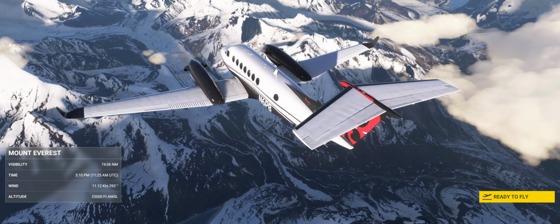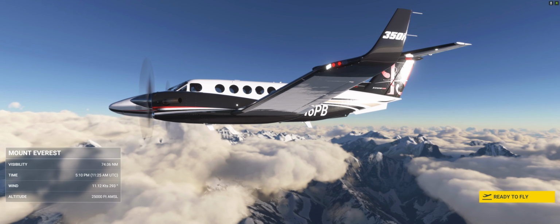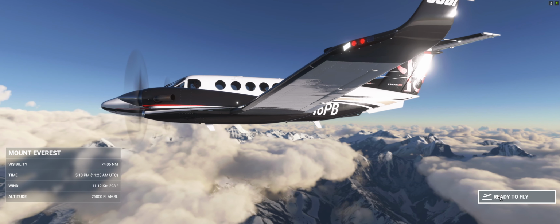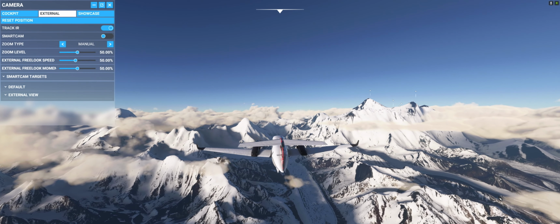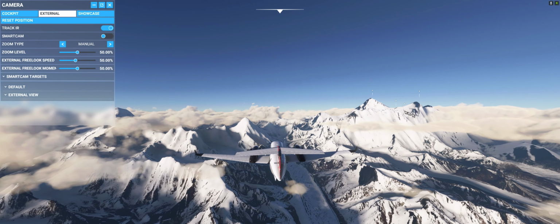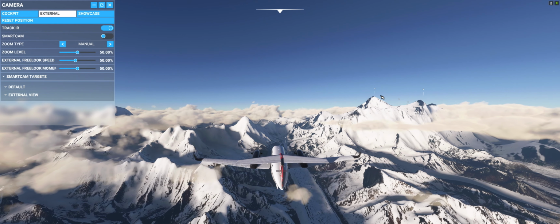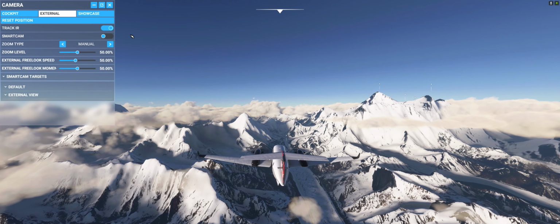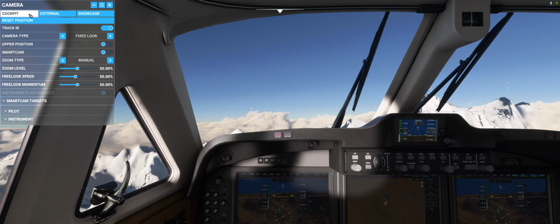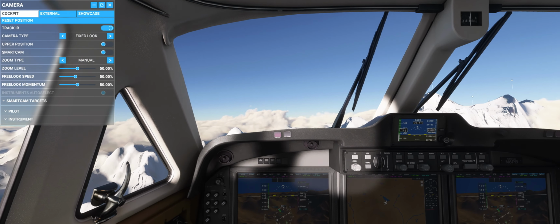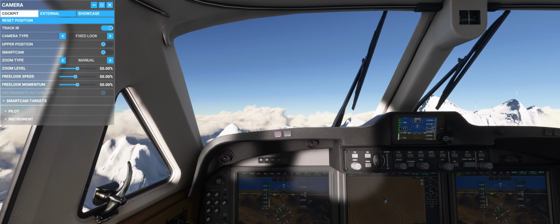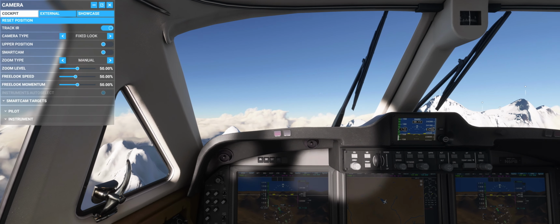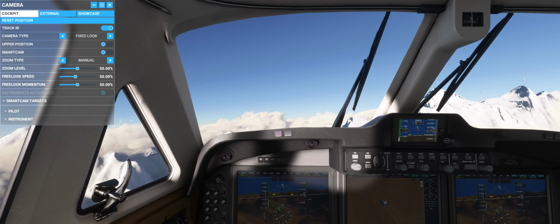All right, so here we are, ready to go. 25,000 feet in the Beechcraft. Click on Ready to Fly. And we're in. Oh, gosh. There it is. Look, that's kind of cool. It highlights the points of interest. I don't know if I can mouse over them. No. So they are just points of interest. Let's go into the cockpit. Gosh, and it maintains that highlighting. The weather is suitably gross for flying around Mount Everest. It's not the most hospitable place on Earth.